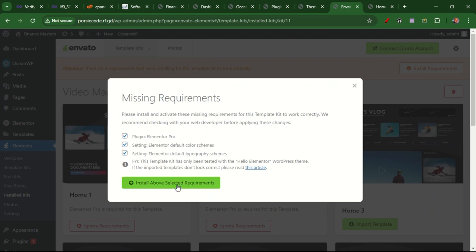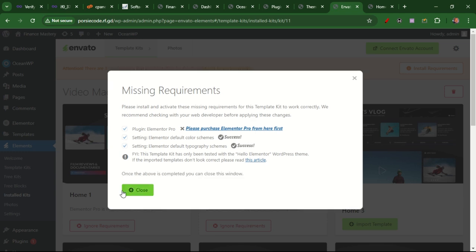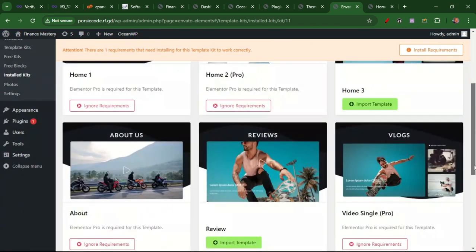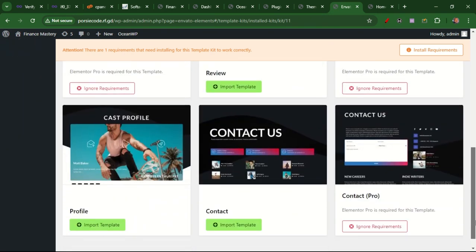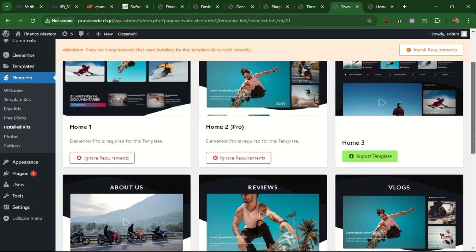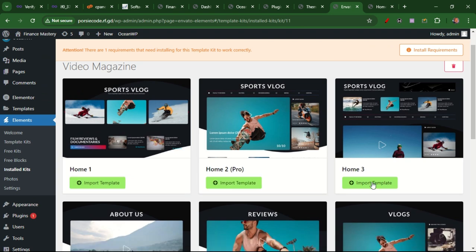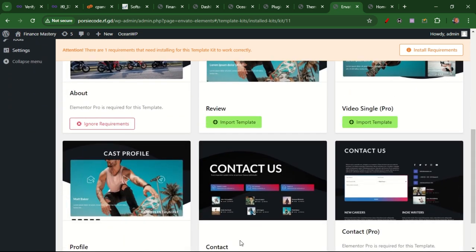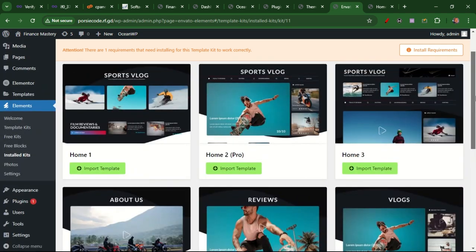So what we're going to do is restore regardless. How can we bypass this? We're going to look at the one that does not require what we're looking for, and for the one that has it, we're just going to ignore. Do you understand? For example, here we can say we ignore requirements. Is that okay? So we click on ignore requirement. They don't concern us. So you click on ignore requirement, and that's it.